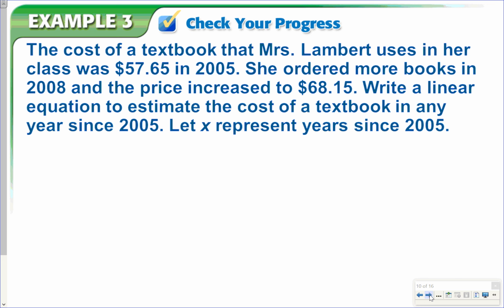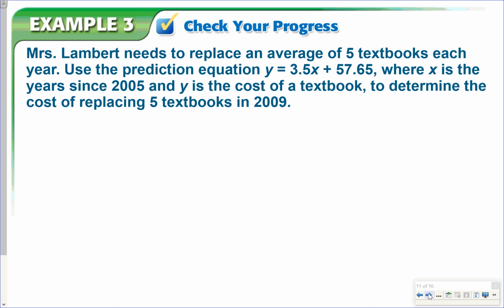If we let X represent years since 2005, what would that make 2005? To make it 0? Yeah, 0. That'd be my starting point, right? What would that make 2008? It'd be 3, wouldn't it? Just a little hint there. I could subtract 2005 from 2008, but if you know that little part right there, it'll save you having to do that. Now you know what your bottom number is going to be, right? There's another CYP. Put this one down.